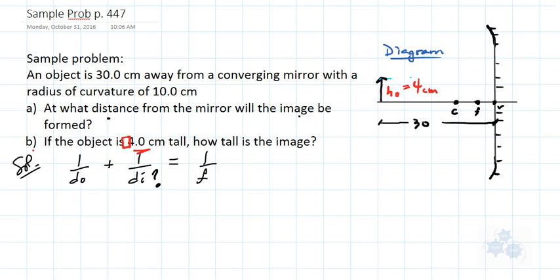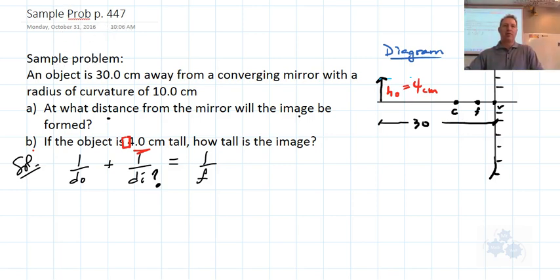All right, so here's a sample problem we're going to do. It's actually in your textbook, page 447. But it says this: an object is 30 centimeters away from a converging mirror. Okay, so we know a couple things already. We know that the mirror is converging, so it's kind of bending in towards us at the edges, right? And all the light rays would bounce off the mirror and come towards the focus, through the focus. Now, in diagrams, often they'll use a straight line here to measure from, and then just curve the tops and the edges. Okay, so this is a converging mirror, and the object is 30 centimeters away.